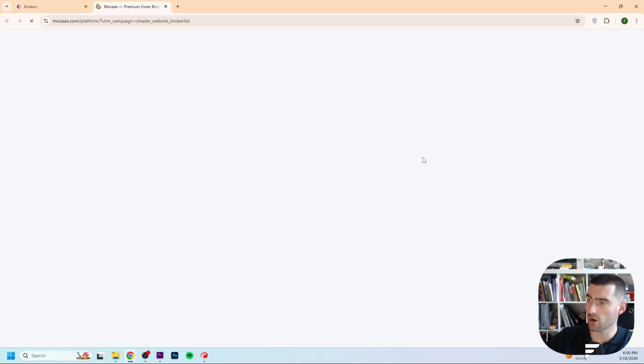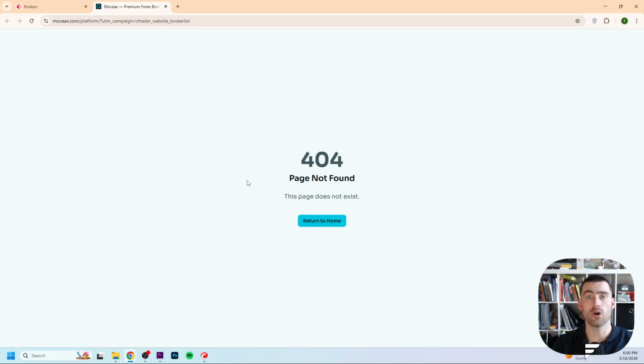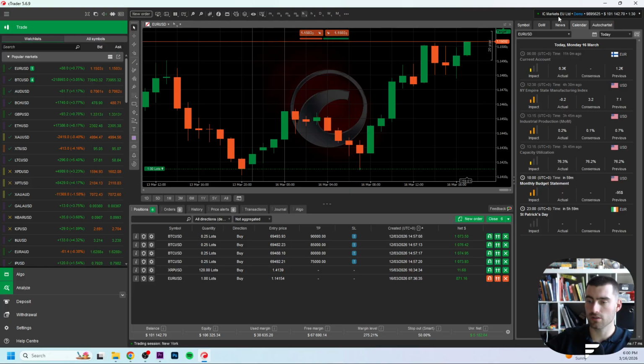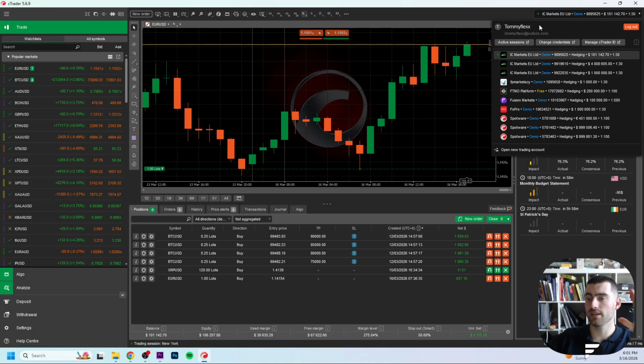Then we go right here to open account, and then he is telling me that he is not finding this page. And that is because I'm from the Netherlands, so I can't do anything on this website. The only thing that I want to tell you is that if you create yourselves an account on this website, the first thing that you need to know is you need to also check right here your cTrader, click right in the top, and you need to create yourselves an account with the same email address that is standing right there.